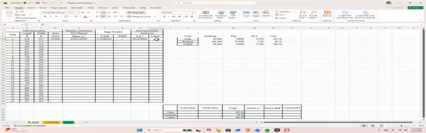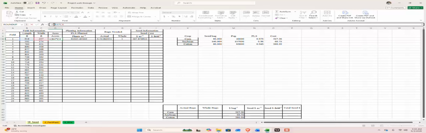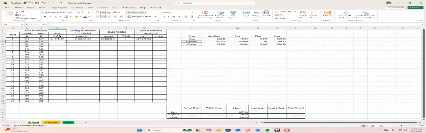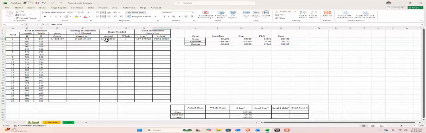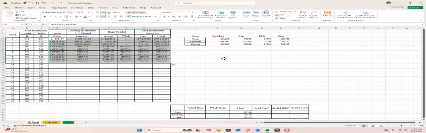All right, and now that we know this, we can do this by field. We know that it costs this much per acre, and we multiply that times, and hold on, I did this incorrectly. Divided by 43,560. There we go. Now we have 5.42 acres. So we'll do the cost per acre times the number of acres. Boom. And we can just drag this down for our corn.